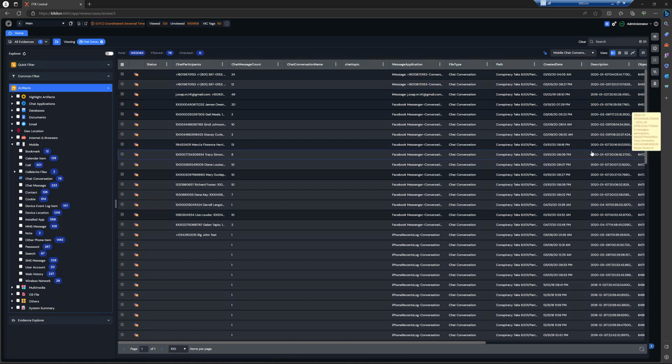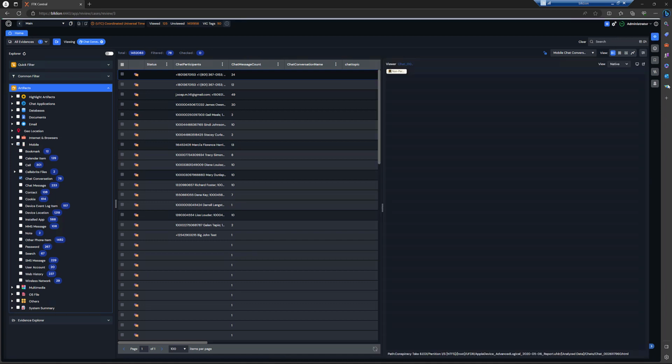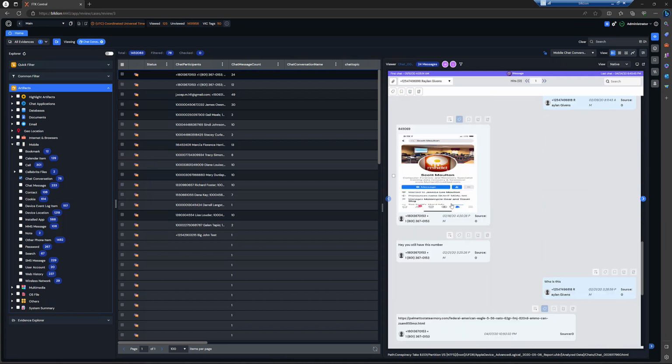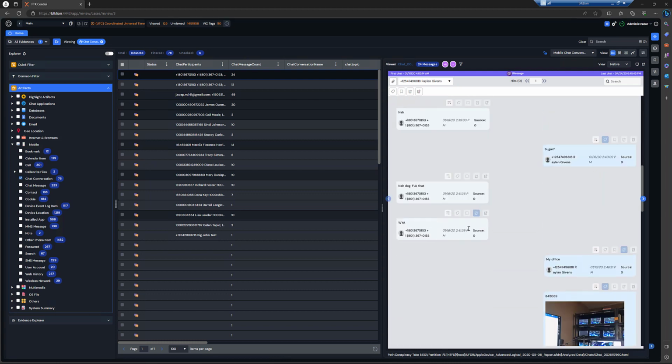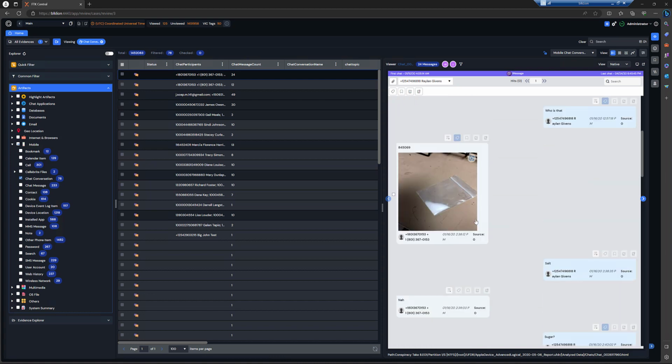So I've loaded up conversations. Not much information you can see here in the columns, but that's because if you go ahead and select one, we'll just select the first one and hit the view pane, we load up into a conversation view. Okay, you can see we render in the pictures. If there's any emojis, those would be rendered in as well. Okay, but you can see the chat and you can go through and read them.